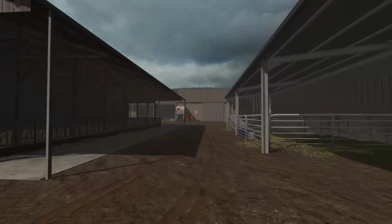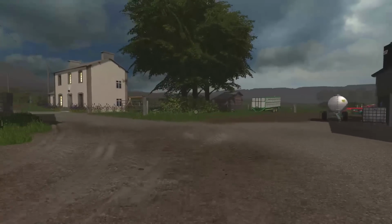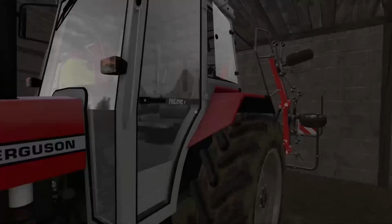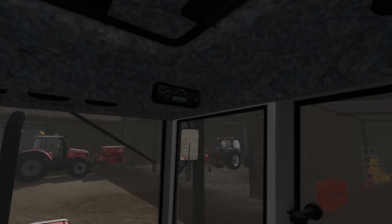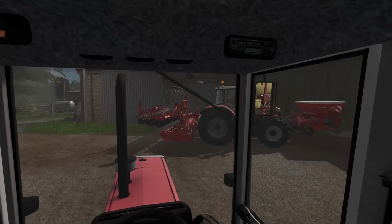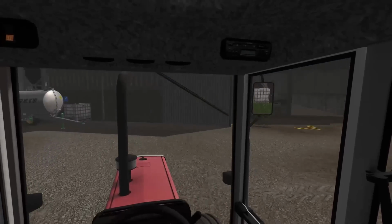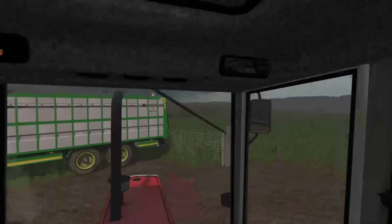We will go and, for now, we'll just take off the drill where we are, I think. But before we do that, we're going to jump into the Massey, I think, just to run up one of these, the old Massey. The beastly Massey. We're going to run up the couple of mower conditioners here, just to get them out of the way. We'll try and get that stuck into the shed. Nice to take a nice old Massey out as well once in a while. But if we move these mowers out of the way, then it gives us somewhere to just stick this drill into the shed and keep it there for now. And around we go.